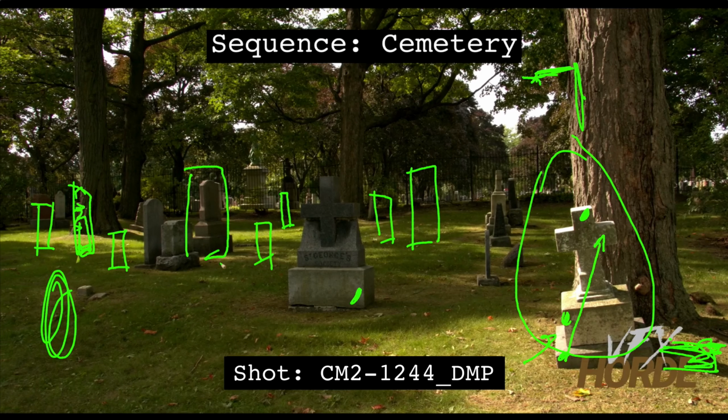So you want to make sure that if it is in the shadow, it has the same values and color that the rest of these gravestones in the shadows have. And if it's in the light, that you are matching the light side and the dark side. You can see some of these areas here are just a little bit blown out. You won't want to go that far in blowing it out, but you can certainly match that light side to that. So in addition, like all these shots, you want to make sure that you're not obscuring the statue here in the back.